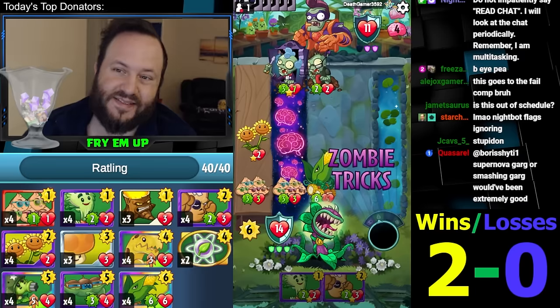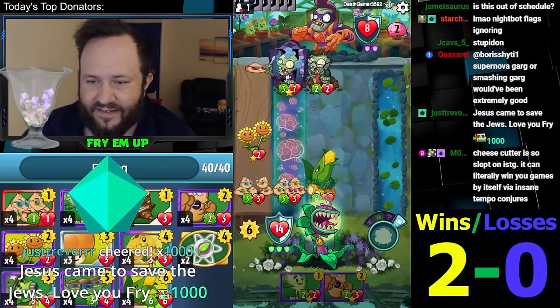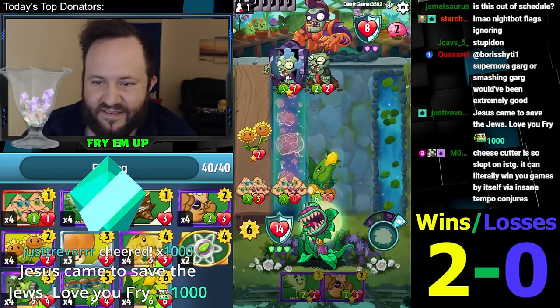3-3. I think I should have killed the Stompeda and taken all that damage and gone down to like 8 health there. I don't think so.